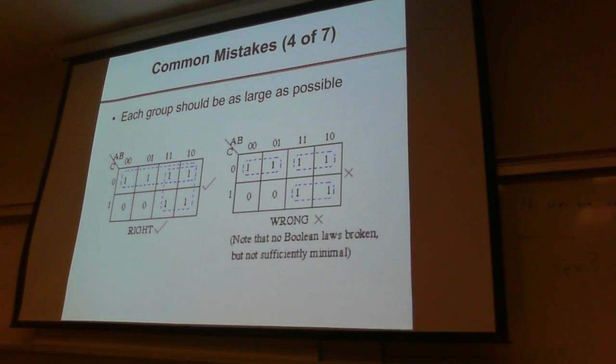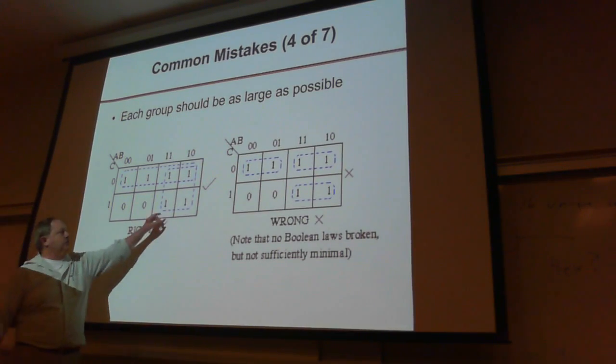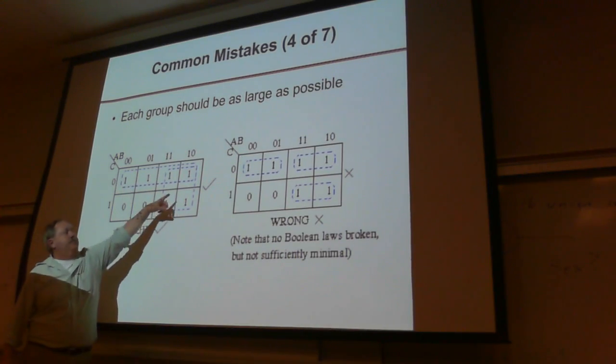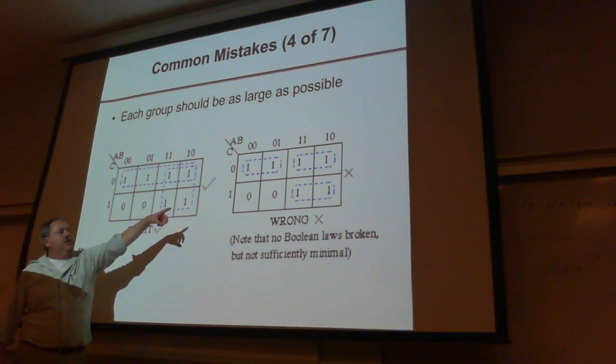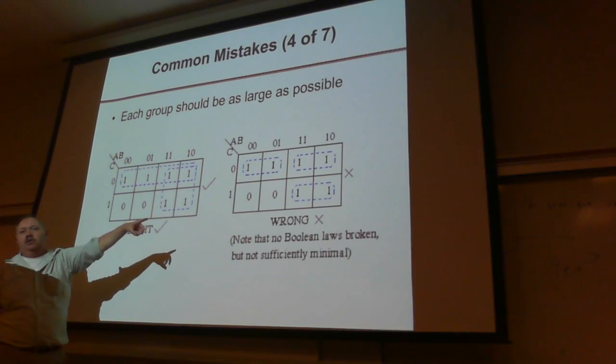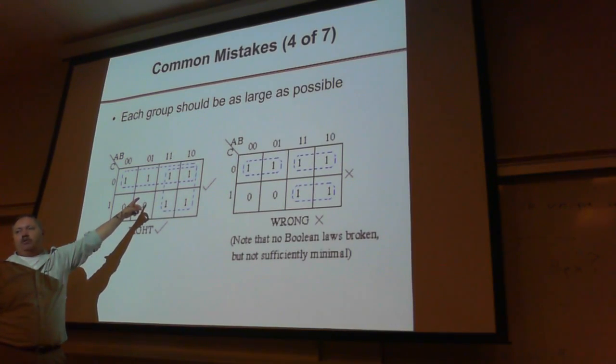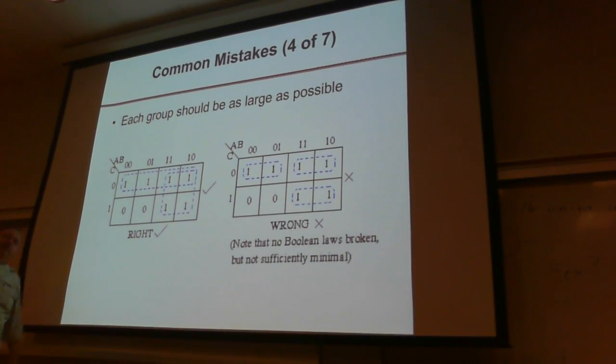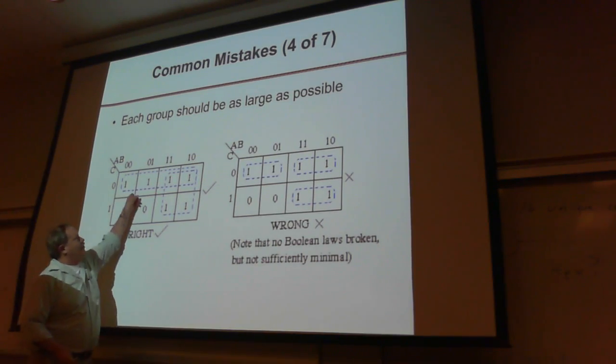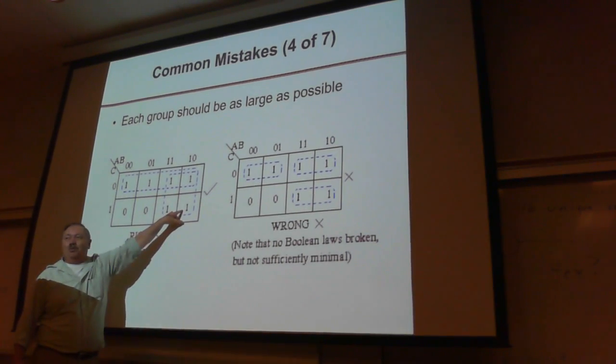Each group shall be as large as possible. If I can make a group of 4, I'm going to make groups of 4. If I can make them 2s, yeah, but only if I can't make them a group of 4 or 8. In the previous slide, you had a group of 3. Why is that? You should just select 4 of them, and then the other ones would just be a pair. Oh, in this case here? So now he's come back and saying, well, I've already got these 4 accounted for, so now I'll only need to worry about these 2, right?